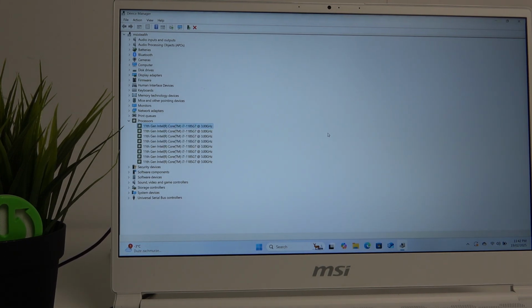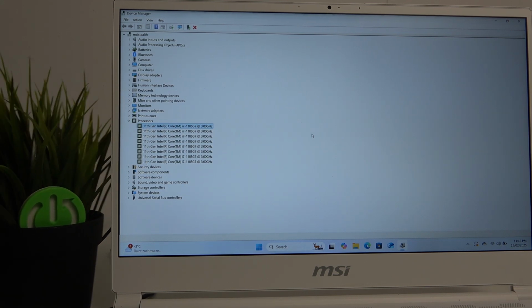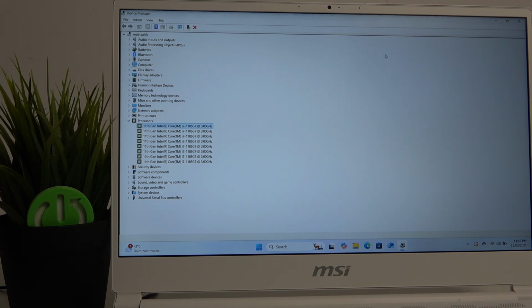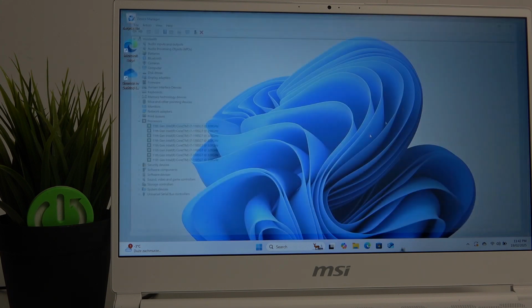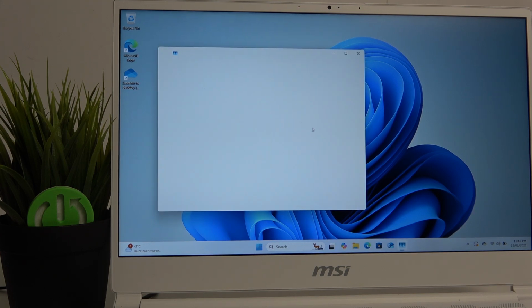And I heard from some people that the Device Manager is sometimes faulty on laptops, so you may need to install it directly from the provider website. For example, if you have an NVIDIA graphics card in your laptop, you may need to go to their website and download directly.